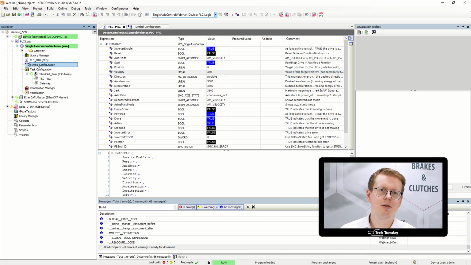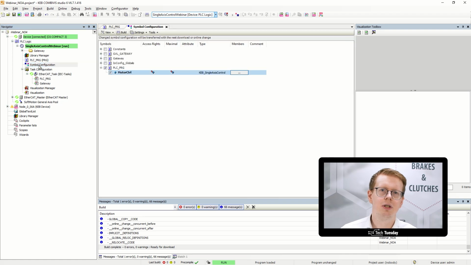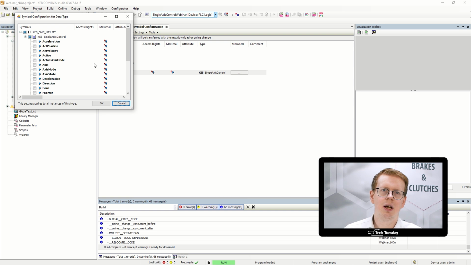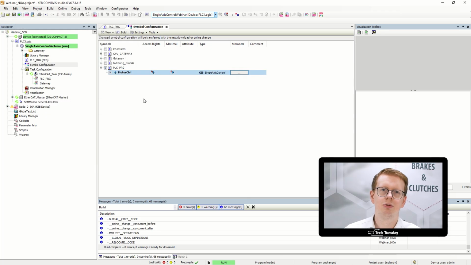And in the symbol configuration, we also need to activate these variables. And when we have done that, then we are basically already ready to go for using NOA to transfer the data to the cloud. So we are basically done right now in our CombiVis Studio, and we want to switch to NOA.